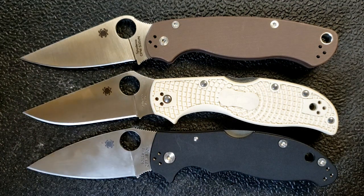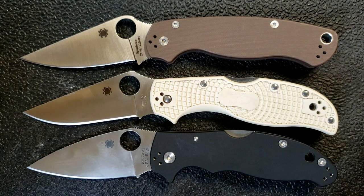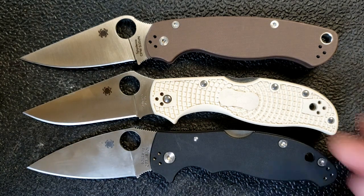So very, very comfortable knives, great ergonomics, great cutting power. Now, obviously the big difference here is going to be action. These have a lot of similarities. Let's move into the action a little bit before we get into the blade steel discussion. Action is going to be different on these for sure.